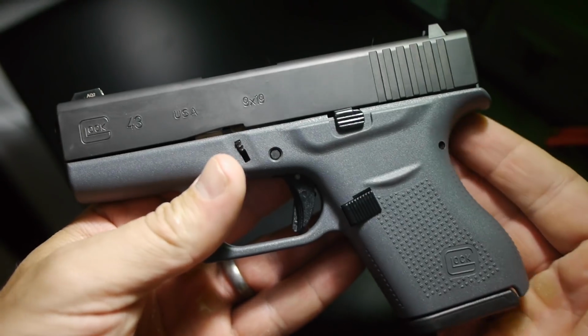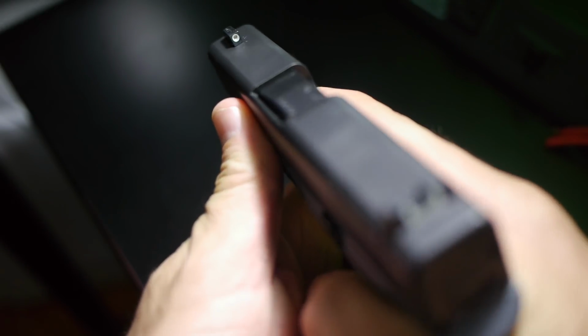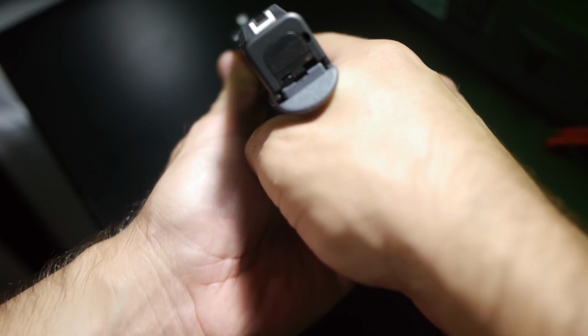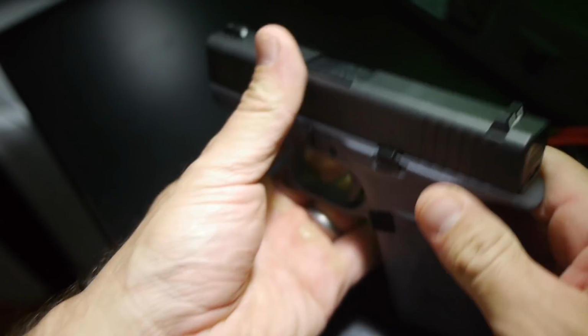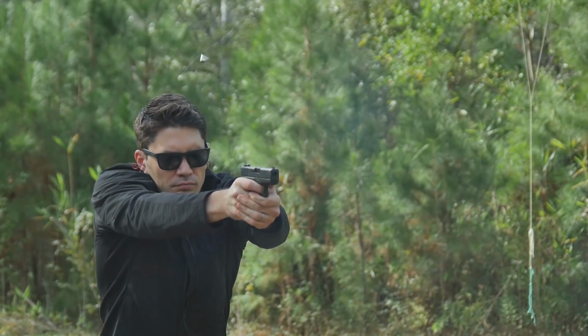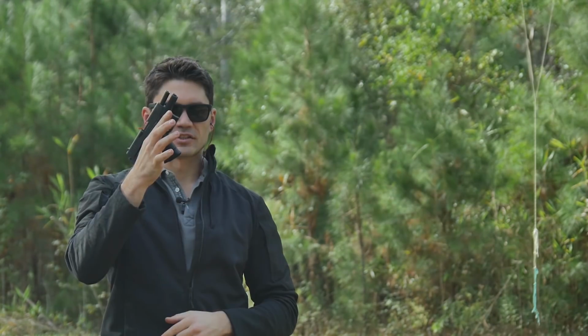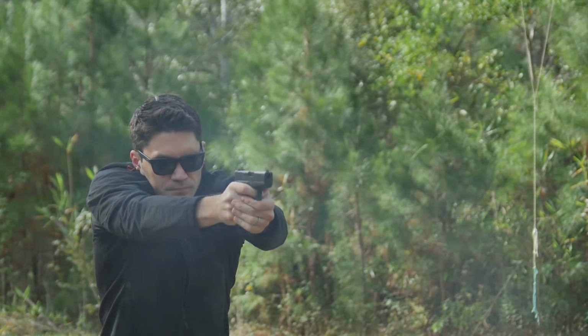Glock has proven itself. Glocks are reliable, Glocks are durable, the aftermarket support is incredible, the Tenifer finish is possibly one of the best, if not the best coatings available on the market today. And the Glock 43, they did a good job scaling it down. Sure, it took them a while to get this gun to market, too long in my opinion, and at $450, I think it's the most expensive gun on this list when all the other guns perform about as well, and I would say that the M&P 9 Shield performs as well as the Glock.